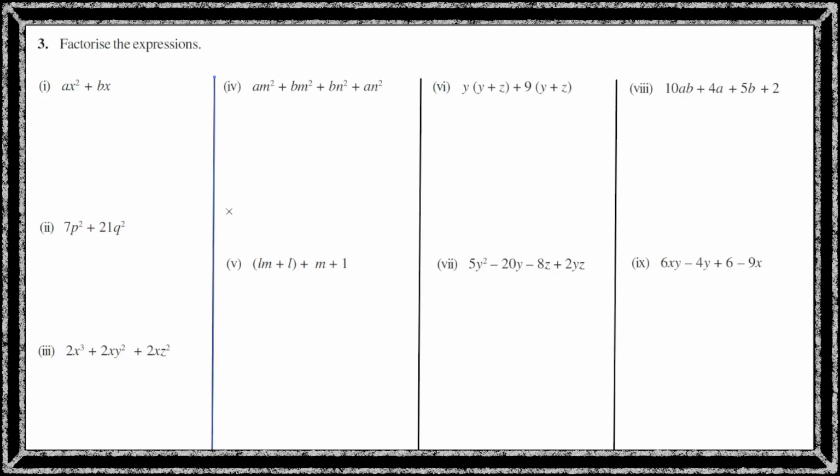Next we have factorize these. So here clearly you can see that this over here has only x common. So I'm going to take x outside the bracket, ax plus b. I cannot factorize this any further. Here you will see that only 7 is common between these two. There's nothing else which is common. So take it outside and leave the rest inside the bracket. Here you can see clearly 2 is common, 1x is common. So take that outside and whatever is inside, let us write that and then decide if it can further be factorized. You can see that x square plus y square plus z square cannot be factorized further.